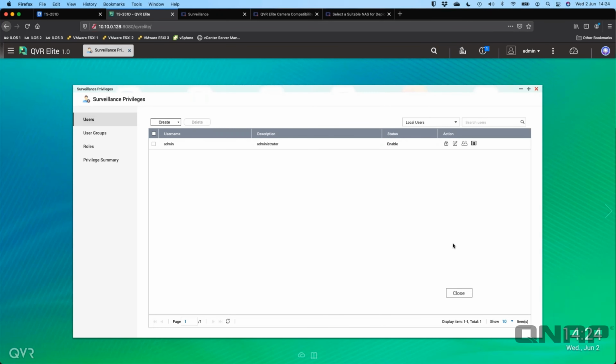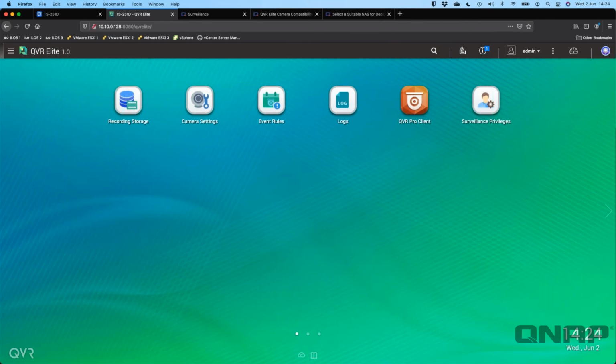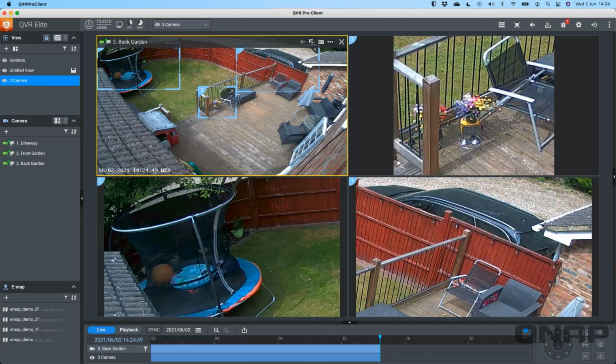So these are all saved centrally. It's not per user creating their own groups. You can limit it so that the admin can create 10 views, but then user 1 can only have, say, 2 of them, and user 2 can have 3 different views. You can change it to however you want. But the cool thing is that any views that are set up in the surveillance software are synchronized across all different users that are logging in. They aren't just for the specific user that's looking at it.